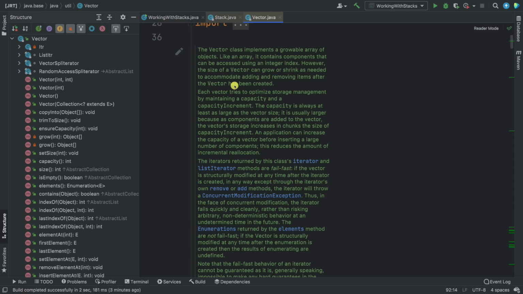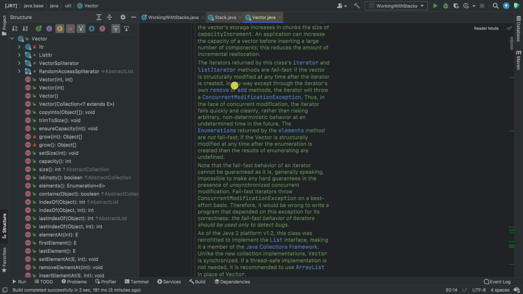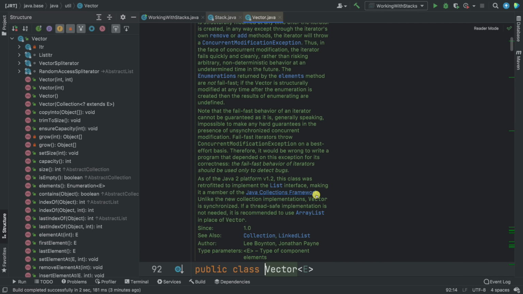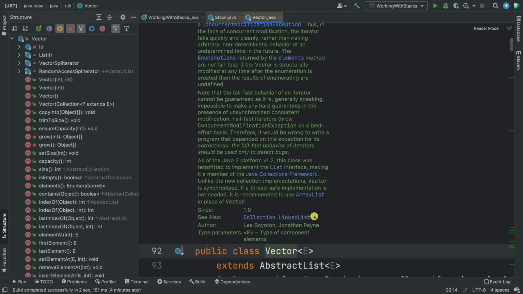Now, the difference really between the Vector and an ArrayList is that, as you can see in here, Vector is synchronized. You saw all those synchronized methods. If a thread-safe implementation is not needed, it's recommended to use ArrayList right here.